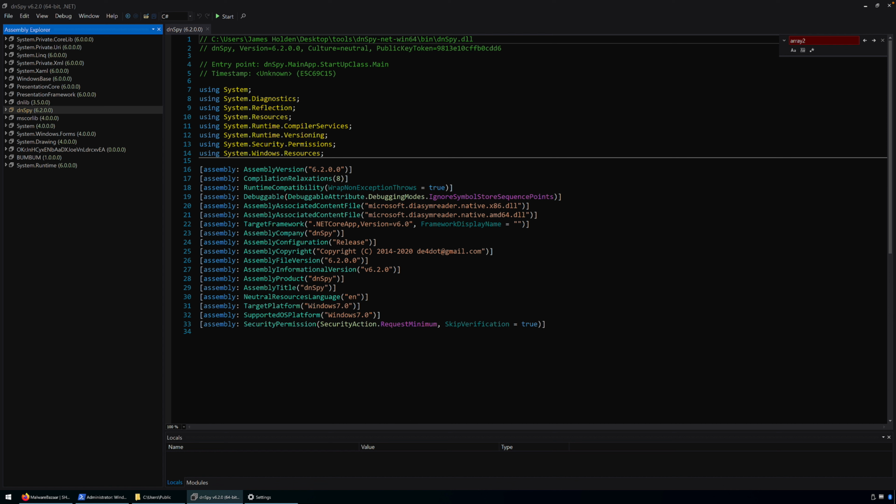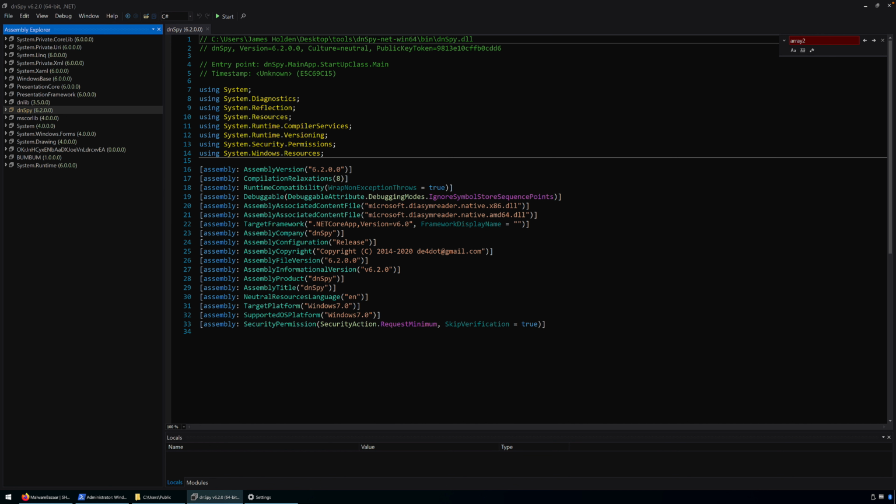Now, dnSpy by default will have three primary windows, as you can see here. The left-hand side will be the Assembly Explorer. It will give us the ability to explore the target executable that we're uploading. Basically, it'll show us that executable as a project, the different classes, the different methods, and that's where we'll begin to unravel the functionality to figure out what it's doing, what it's up to.